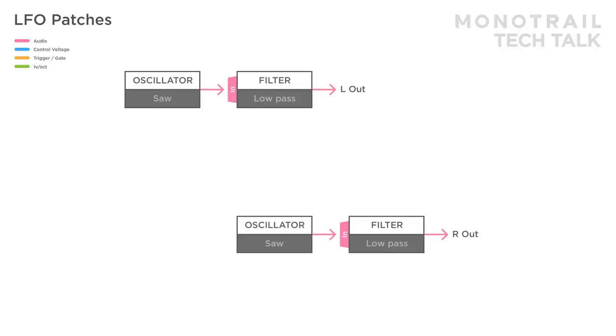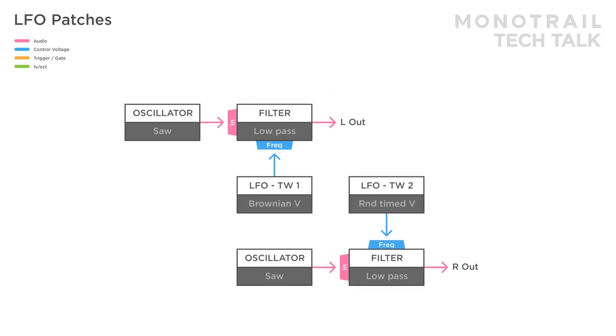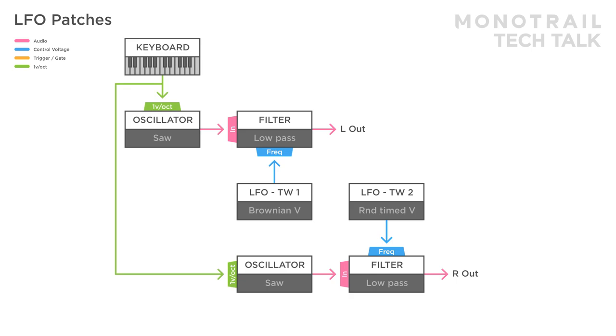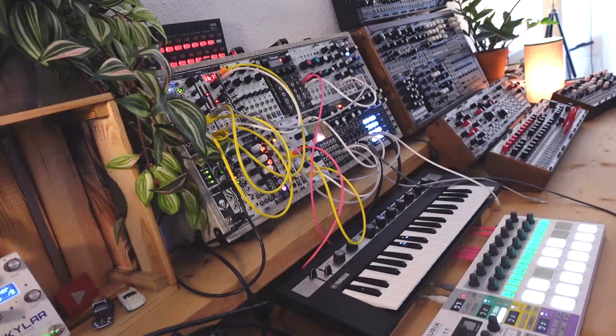There are so many options, it's hard to pick examples. Here is one more with two simple oscillator filter voices, and two random factors modulating the filters. This time a keyboard is used to tune both oscillators and gate an attack hold decay envelope. That envelope is sent to modulate the parameter of the second LFO, increasing randomization of the speed. And a copy of the envelope is modulating the amplitude of the first LFO, increasing the amount of random voltage modulating the filter when you hold a key.